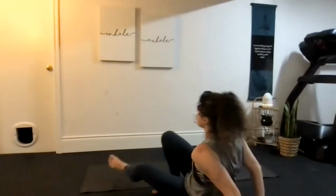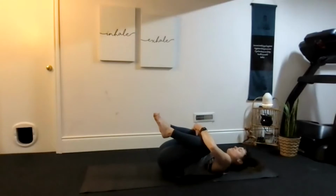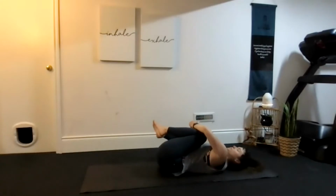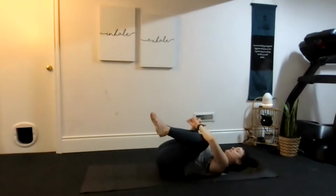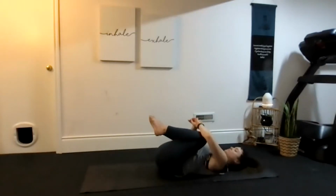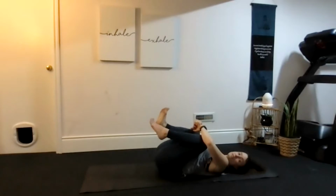And then taking one more inhale, we'll exhale, release those arms, gather our knees into our chest and give ourselves a glorious hug. Squeezing those knees in against the belly or towards the stomach, and we can start rocking right to left. Noticing how this feels. If you're feeling any tightness through your hips, any knots through the back, and then let's hold this still and start rolling our ankles. Any cricks and cracks?